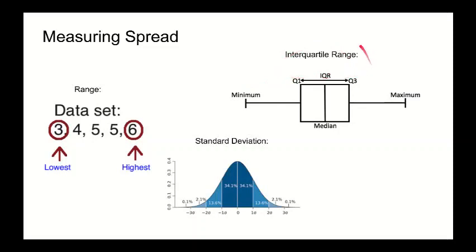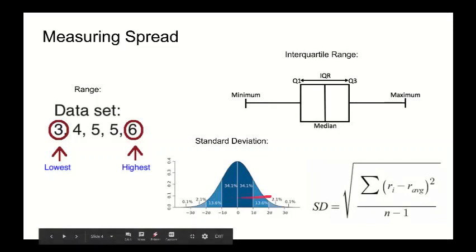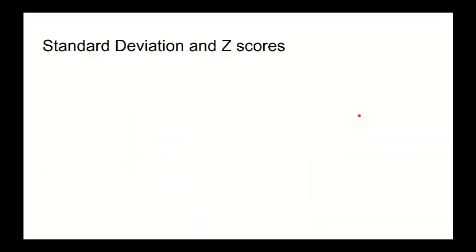The IQR of a distribution is the third quartile minus the first quartile. This measure is often more accurate than range because it's less prone to outliers and extreme values, which range is. The standard deviation of a data set describes how varied the data are from the mean of the distribution. The more variation from the mean, the greater the standard deviation. The formula for standard deviation is shown here. In a unique type of distribution called normal distribution, the standard deviations of a data set follow a pattern where certain proportions of data are positioned within 1, 2, and 3 standard deviations of the mean. We saw this previously with the 68, 95, and 99.7 rule.